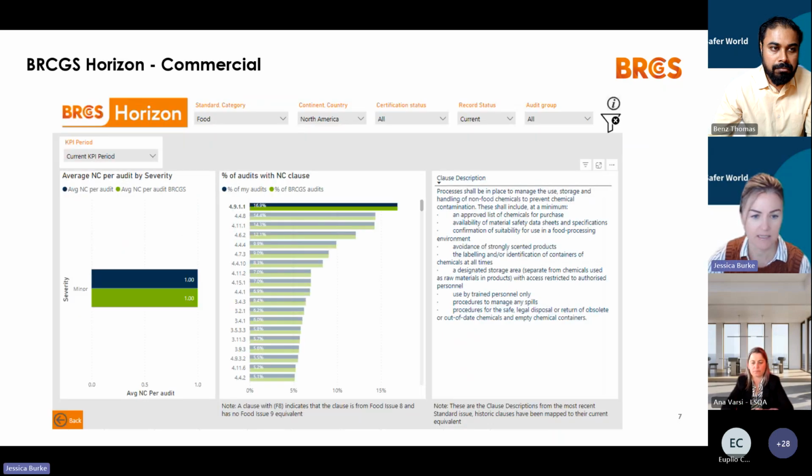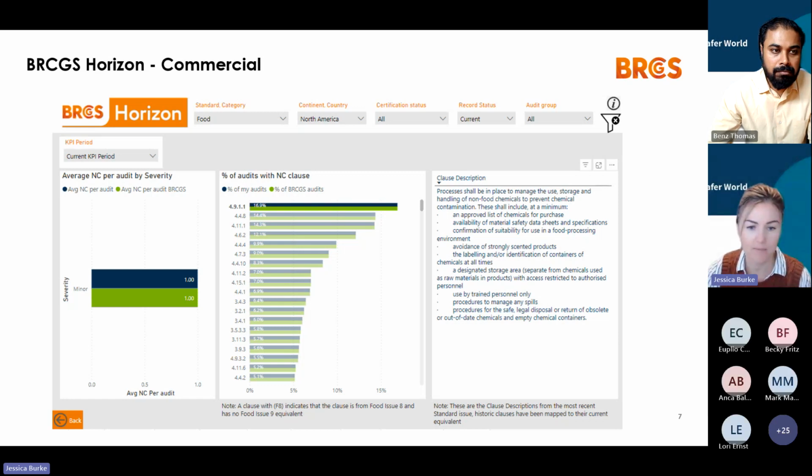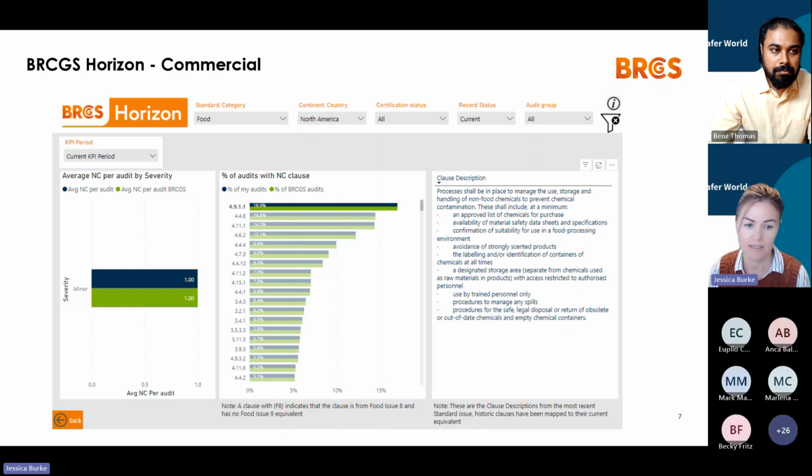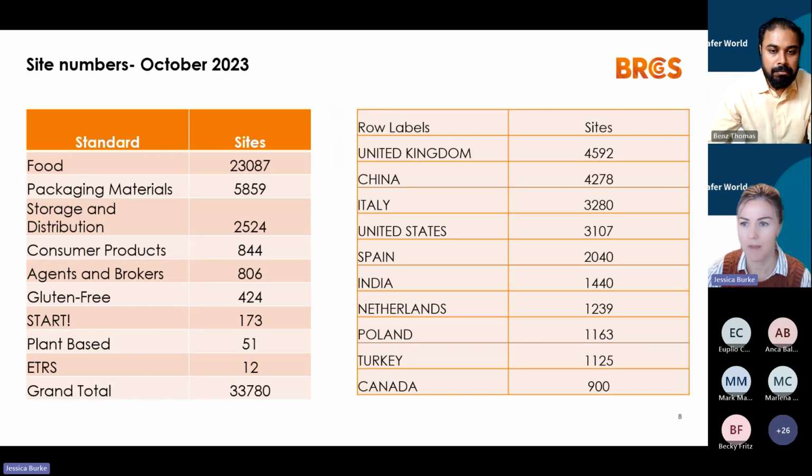And then this next slide is an example of how you can view the top nonconformity data. So again, you can drill down to the standard and the region. And this is really just the tip of the iceberg, what I've shown you here today. There's really so much valuable information available on the platform. And we don't have enough time to go into a full demo today, but if you are interested in receiving a demo, please don't hesitate to reach out to us, and we'll be happy to take you through that. So I'm going to hand it over to Ben's now, and Ben's is going to take you through some of the stats and figures.